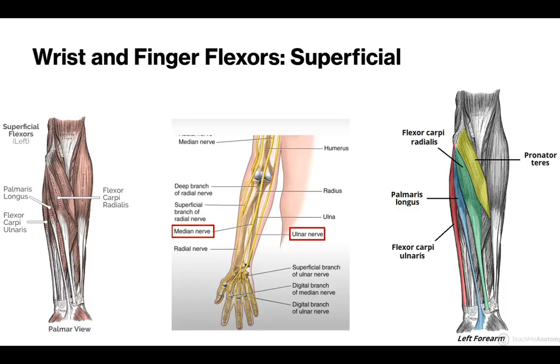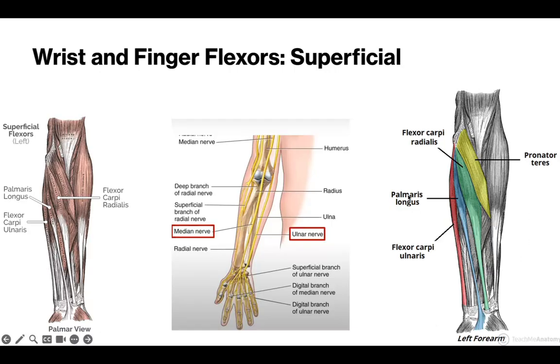All right. Now, because it's on the lateral side, we know that there's going to be some flexion because right there, flexor, but it's also going to abduct the hand at the wrist. So carpi is referring to it moving over the wrist, okay, and it's on the radialis, it's on the lateral side, so it's going to abduct. So it's going to move away from the medial. Okay, so it's going to abduct the hand at the wrist. All right, so the name gives us indications of where it's going to insert as well as what it's going to be doing. Okay.